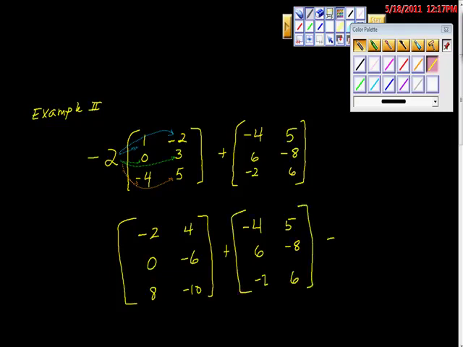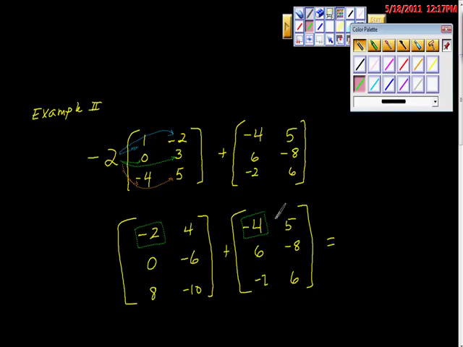And remember, when we add, we add like positions. So I'm suggesting to you that these are the same places. I'm not going to do all of them this way, but just to show it to you, I'm going to add this one to this one. First thing I checked, though, was to make sure that the matrices are the same size, and they are. They're all 3 by 2 matrices, right? Rows by columns. So I'm going to add this to this.